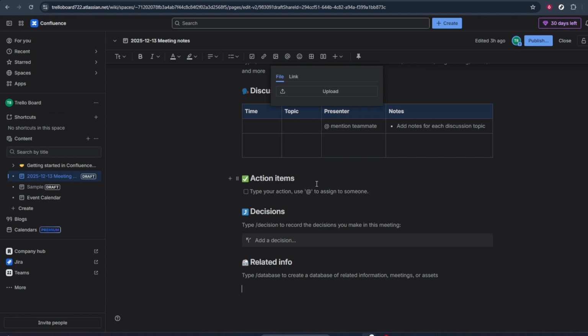Typically, this means confirming that you want to upload the document, waiting for the file to process, and then deciding how it should appear on the page. In many cases, Confluence will convert the Word content into a native Confluence page format, preserving most of your headings, paragraphs, and basic formatting. Give the system a moment to finish. When it's done, review the imported content carefully. You may need to adjust headings, spacing, or images to match your team's style. When you're satisfied with how everything looks, make sure to save or publish.